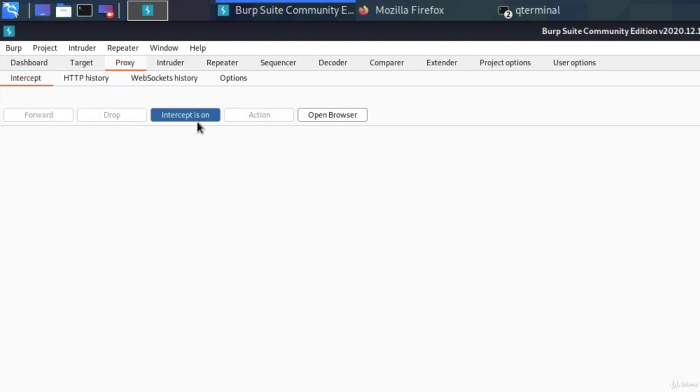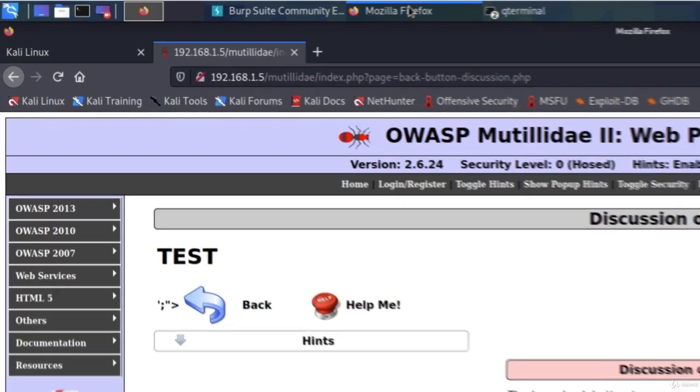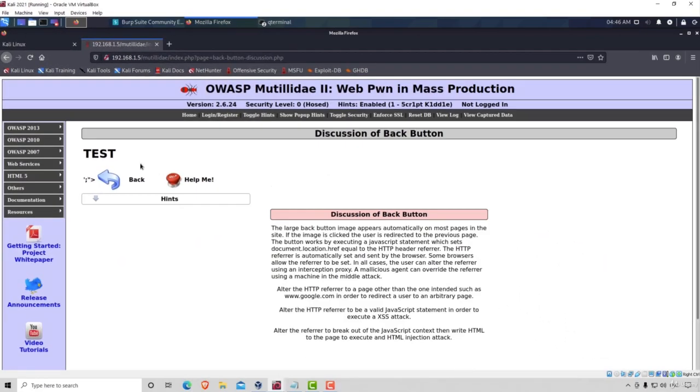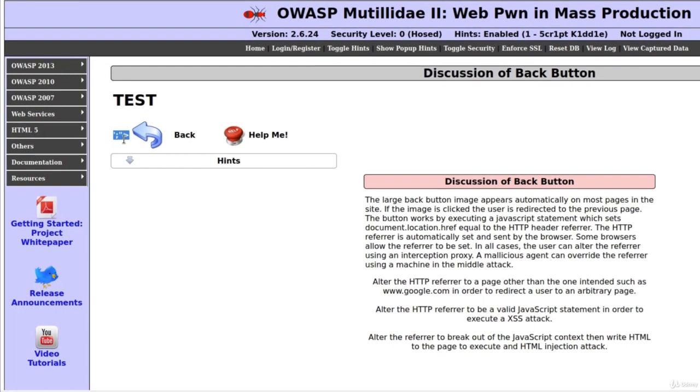Let's forward this packet and turn off the intercept, and we go back. Here is our HTML code getting reflected on the page. We successfully performed HTML injection that we couldn't get to work at the beginning. And this right here is the leftover code that we pretty much cut off once we injected our HTML code.